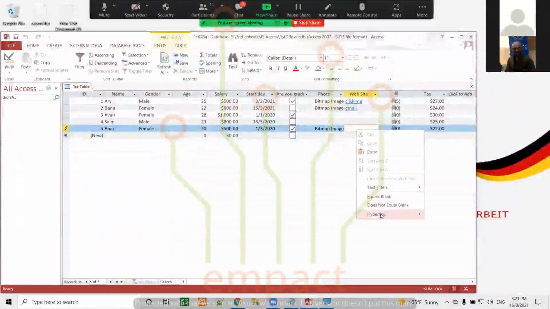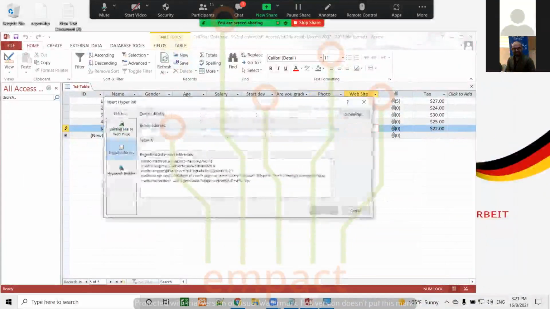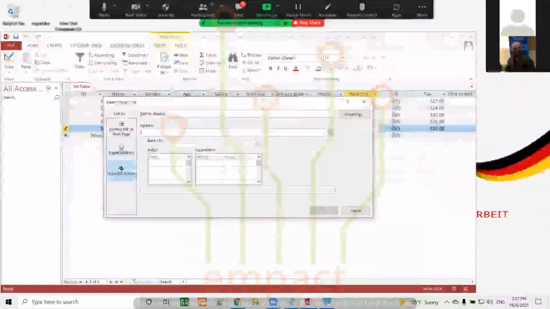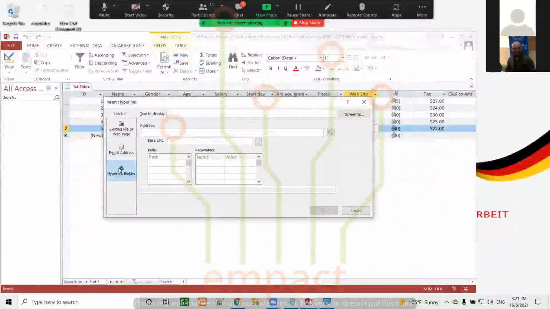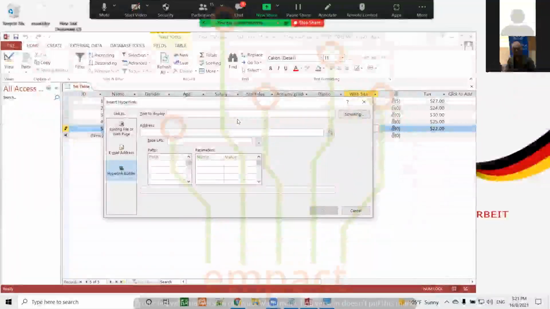Then let's go to here. We want to add some information. So what we will add, let's say, a link here. The address, we should bring it from here, I guess.